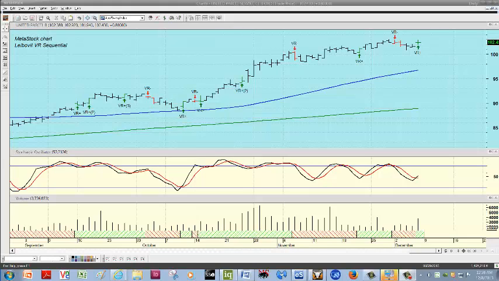This is UPS. Nice correlation here with the VRs in the last couple months. So I want to present this to you. Again, we're using this as an indicator to complement your other work. I tend to focus more on this, of course, because I'm a bit biased. And I look at it in a very simplistic manner. You've got a blue line here, 50-day moving average. You've got a green line, 200-day. You've got a basic stochastic on the screen. And this is pretty much all I use for my basic short-term trading.